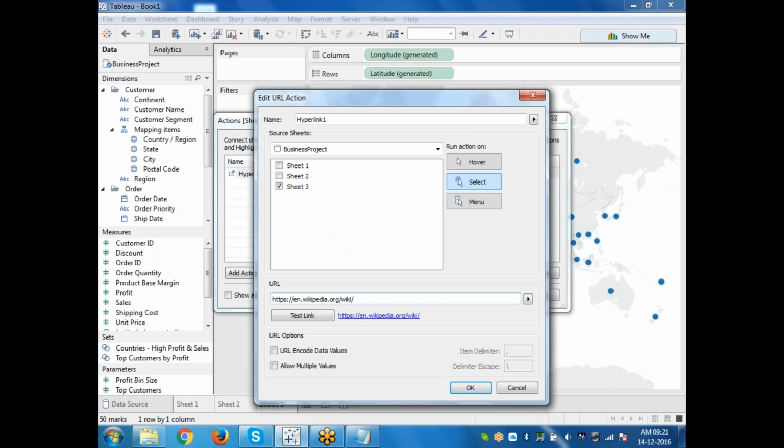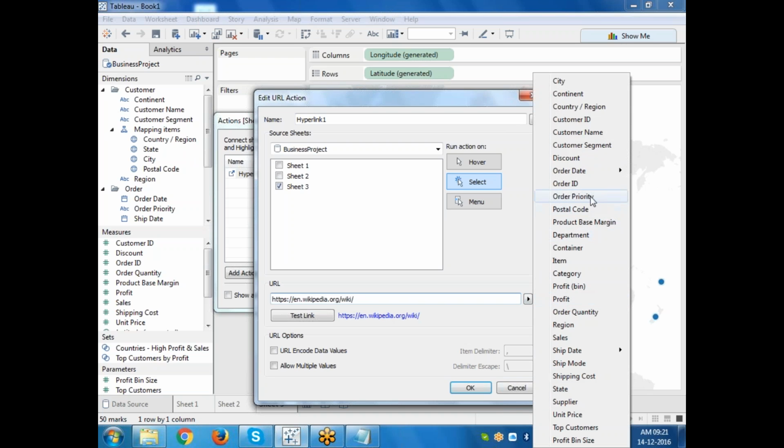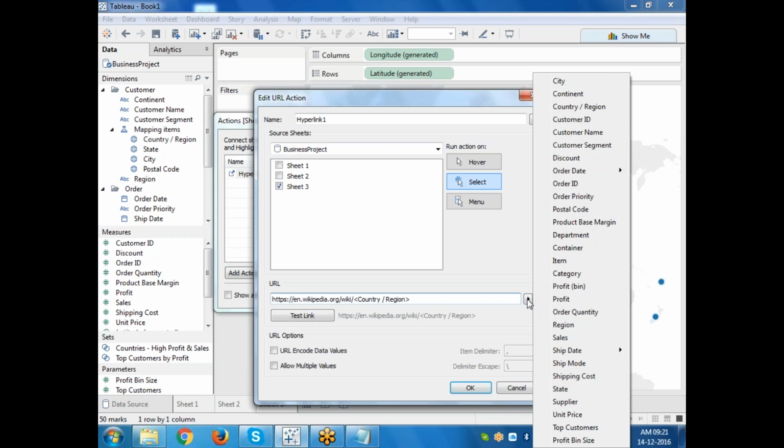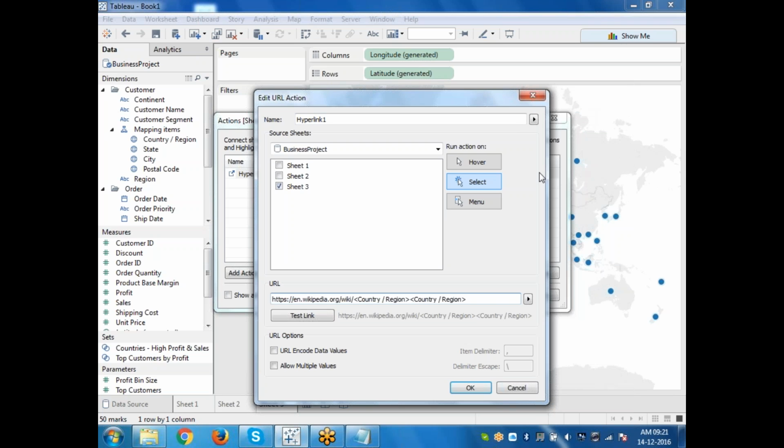So now, in the place of this India, I will give this field name, sir. From here, select the field. Yeah, country region field. From here you can add any field, but for my example, I need the country region field, right? Yes, select country region.